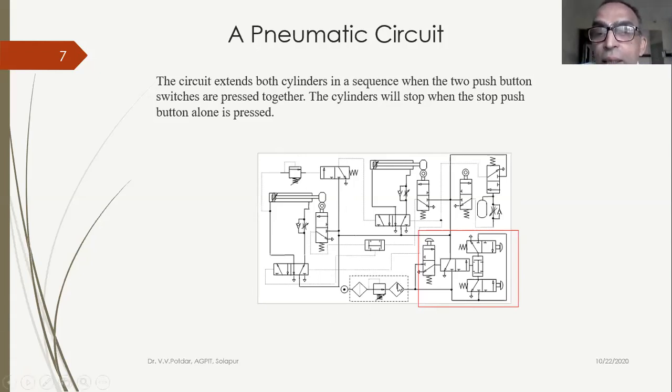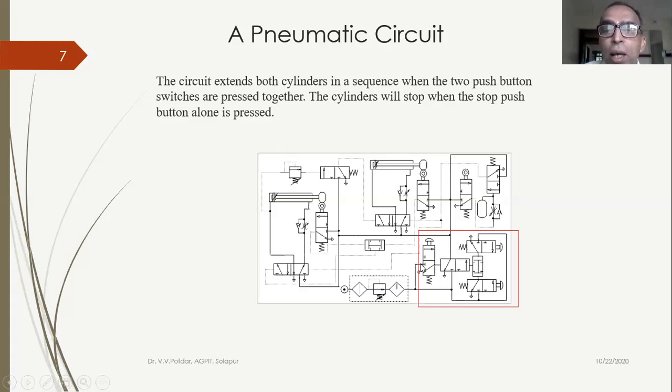As you can see, this is your control panel. All the push buttons are seen. Then you have directional control valves. Then you have flow control valves. You have spring actuated direction control valve. Then you have limit switch actuated directional control valve. And then pressure relief valve we have. And this check valve, one directional valve. You have a restrictor. So these things we'll see in details.